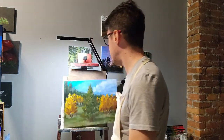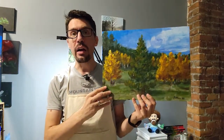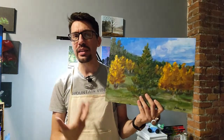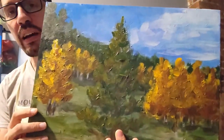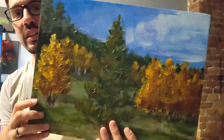We're going to jump right in this evening, but before we do, I do want to show you what we worked on last week, or 2 weeks ago, and where it has come since then. So this is the final painting of the fall painting we did 2 weeks ago. If you remember, I was exploring with a little more of a looser brushstroke, and then I realized that I still ended up being way too specific and detailed, so I did this one again. If I hold it up really close, you can see the texture of the paint strokes and the style that I'm going for. It's really a nice style. I really like this style, so I want to continue to push the envelope, so to speak.